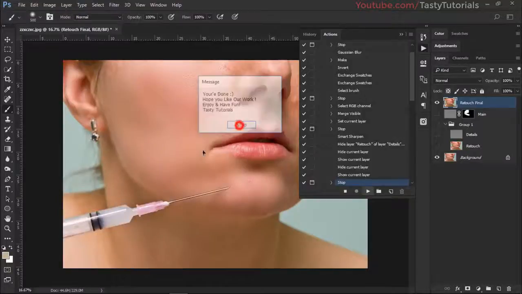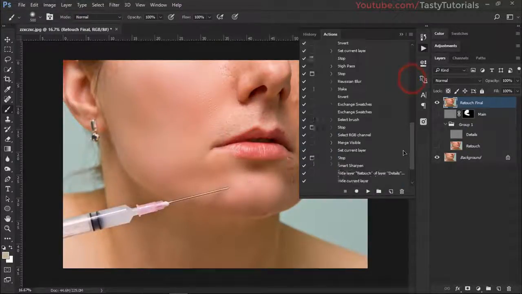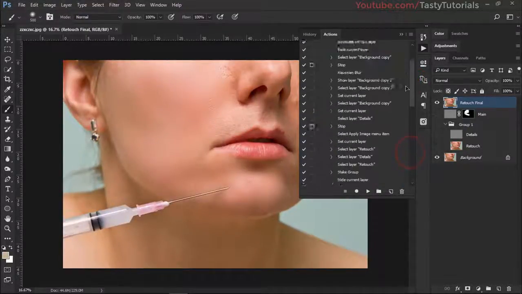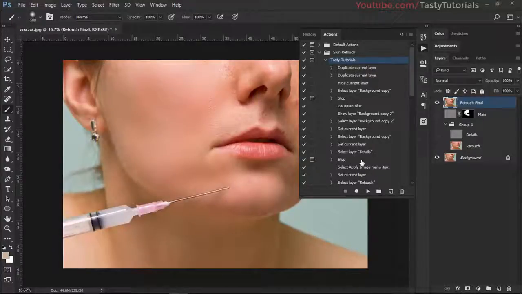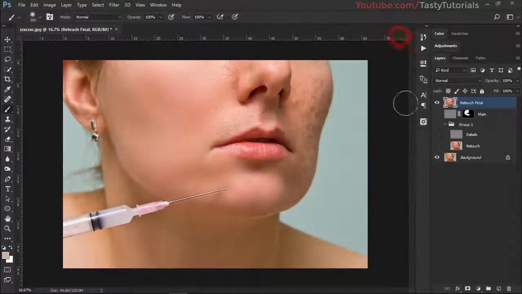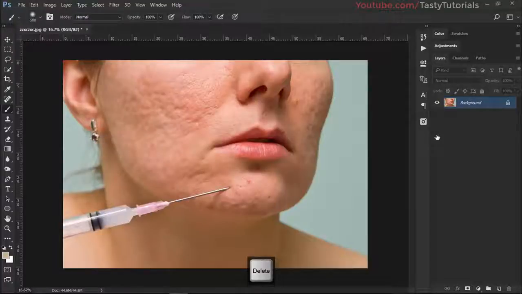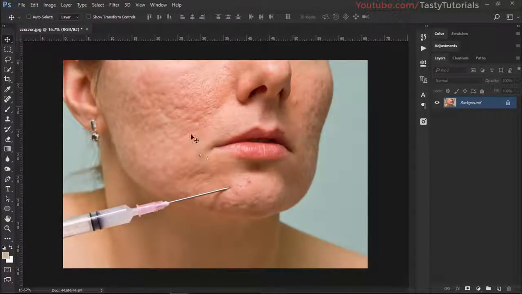Tasty tutorials. So stop. It will take a lot of time to create the whole of this, so we'll create a part of this. Okay, not whole, we will create a part of this. So let's get started. We will delete everything from here, and we will start from very basic. You can see that it's a very basic thing.